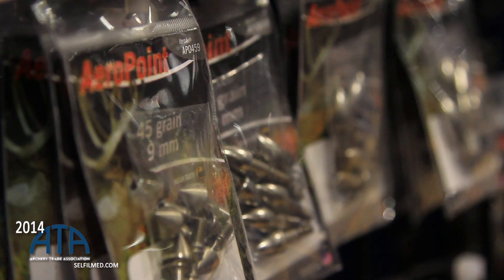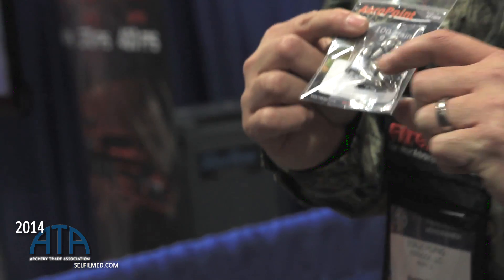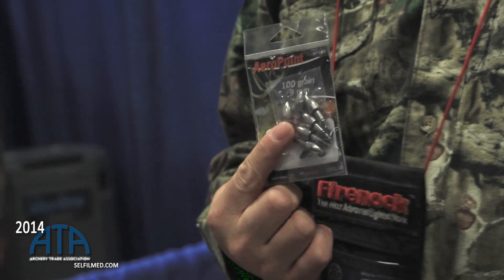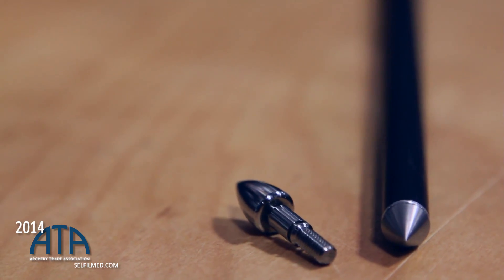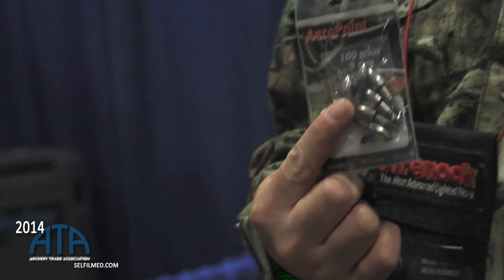Now for the second part we want to talk about this year: our full points. As usual, the full point uses AeroPoint technology, but this time we move from the standard 303 stainless to 45 HRC heat-treated stainless. This is 45 HRC — that means technically you can't practically break it. But this is only the beginning. Later on this year, we're going to offer a GR5 titanium full point that lets you use the AeroTargetPoint system we introduced here even more perfectly.